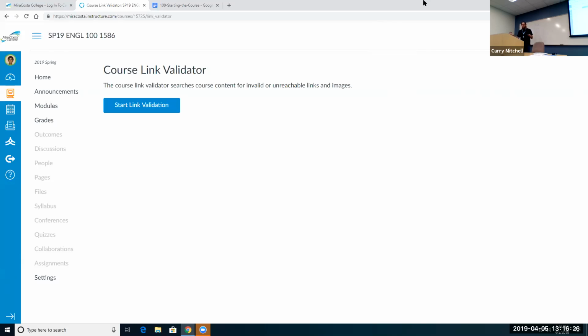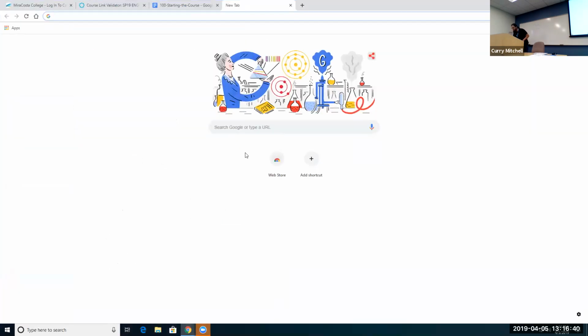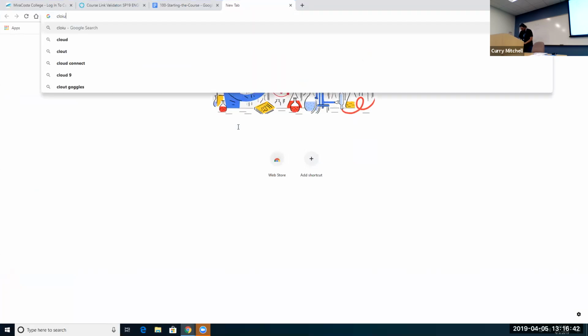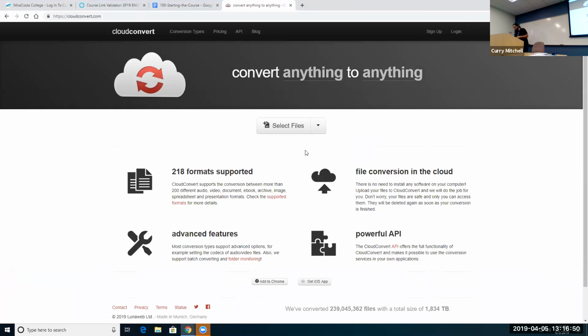with lots of different devices and uploading a lot of different documents. And you've probably encountered this where you go to read something and it's in Pages and you can't see it, right? So there is a resource called CloudConvert. It's free, you don't download anything, this is all cloud-based. And what you do is you find a file.